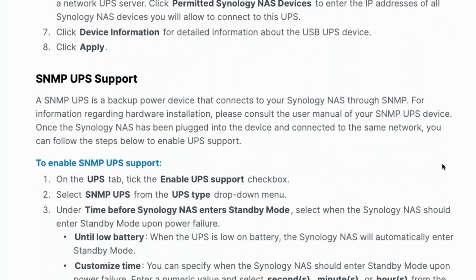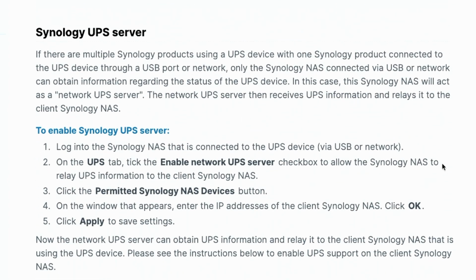Now, regarding the UPS server, let's scroll down to here and look at what exactly is a UPS server. If you have multiple Synology devices on your network, you can set up and take advantage of the feature called Synology UPS Server. According to what it says here, if there are multiple Synology products using a UPS device, with one Synology product connected to the UPS device through a USB port or network, only the Synology NAS connected via USB or network can obtain information regarding the status of the UPS device. In this case, the Synology NAS will act as a network UPS server. The network UPS server then receives the UPS information and relays it to the client Synology NAS. And if you don't know what I'm talking about there, I'm going to show you exactly how to set this up.